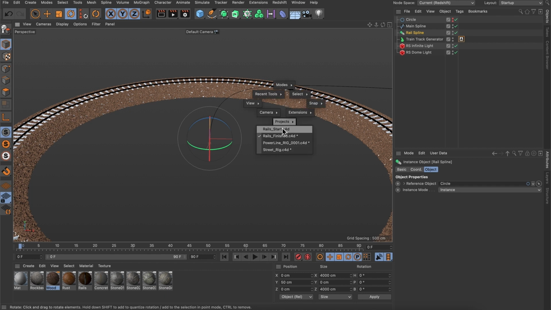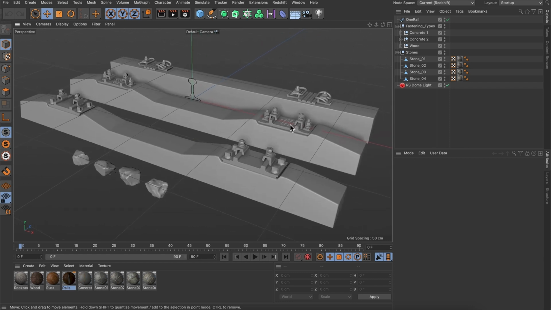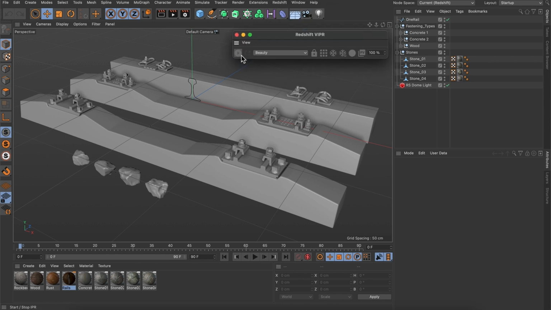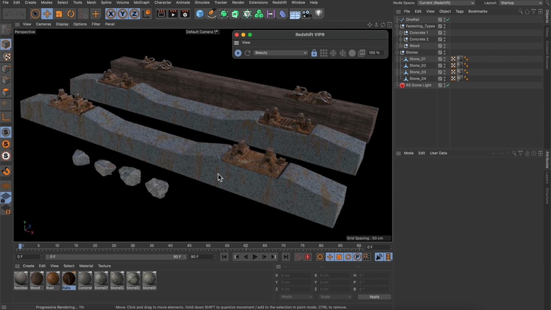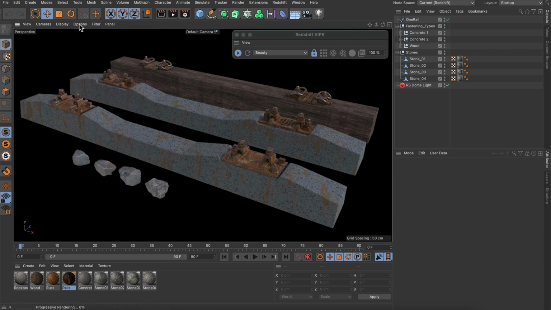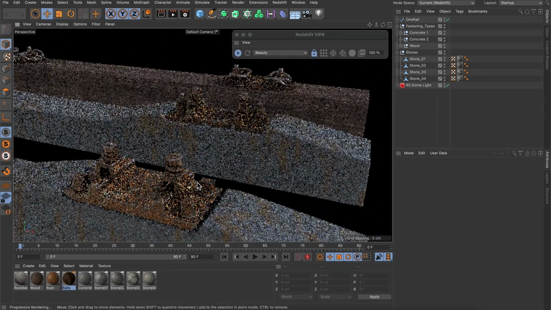In order to do so, I'm going to go to my Rails start scene. And here we go. Let me open up Redshift, and in this case, I'm going to use the viewport IPR because I already created all of these materials. Here you cannot see them because under options, I disabled materials for now. But what you can see here is that we've got two fastenings here, which are made of concrete, and one is made of wood. And we can also see that our Redshift materials are already set up here.